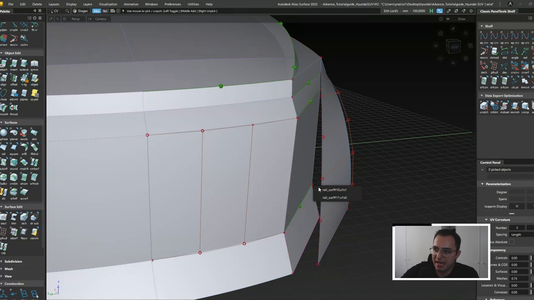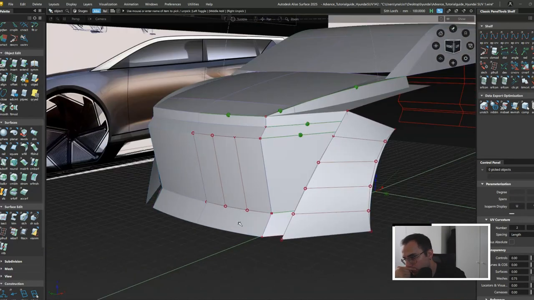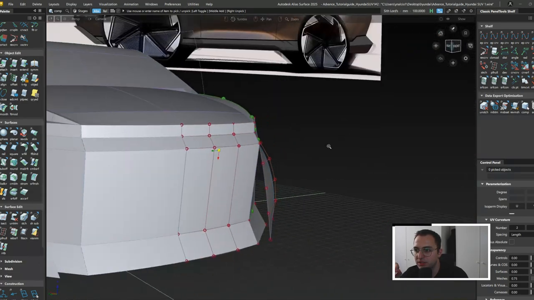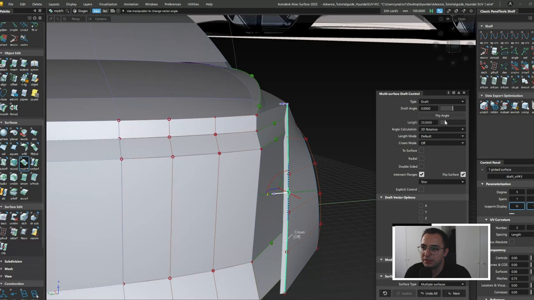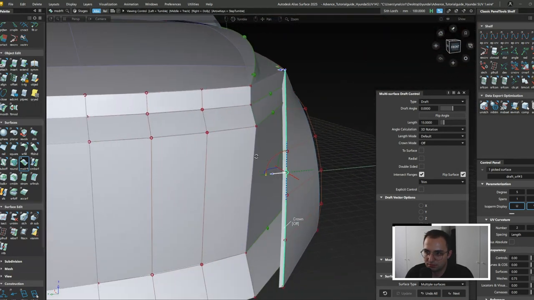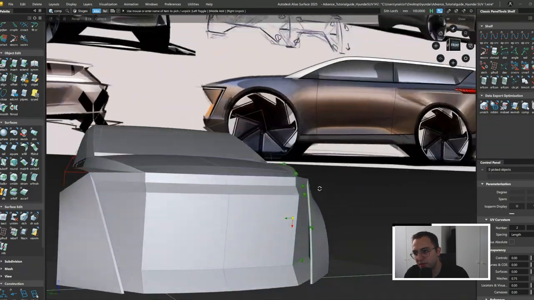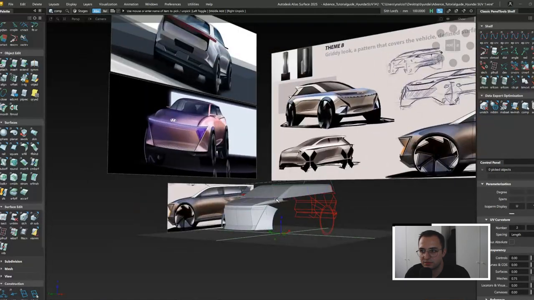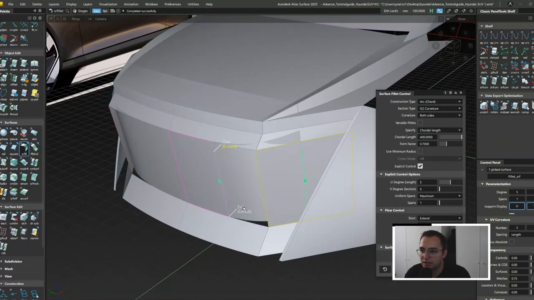So there is this gap between those features, but in the sketch we cannot see that gap. This is something that we should talk over with the designer. So I just untrim that surface and trim convert that so that we have touching edges into surfacing. I'm just creating one draft surface to understand how that corner can blend together. There is this kind of air inlet, but when you look at the form, there should be some gap between, but we cannot understand it from the sketch. Look over there on the doodle, there is one, but on the finalized sketch there isn't. So we gotta understand along the way.